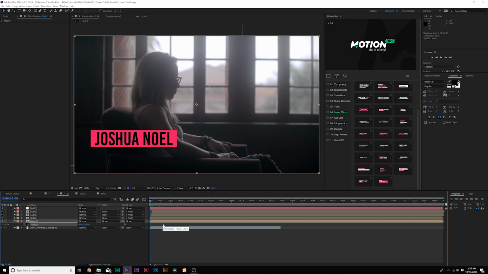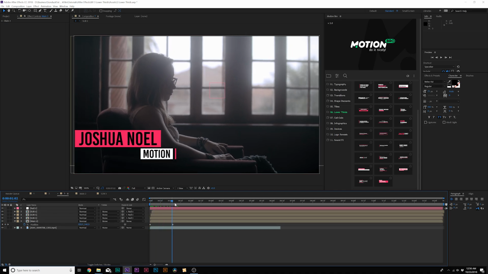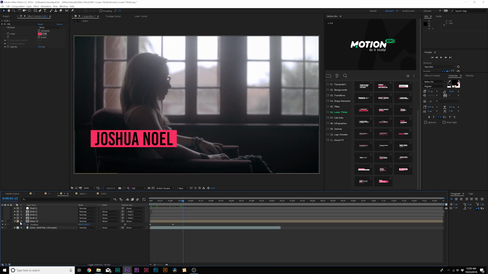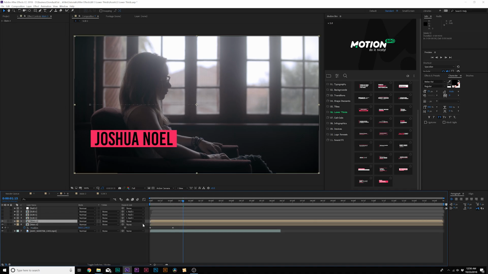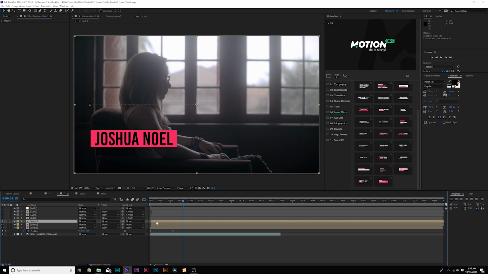Move this keyframe forward in time by a second, and then we can move this from the left to right like this. So just move that off the composition, and it'll come in, boom, like that. Now what we'll do is we'll duplicate this layer, and we will move it over by one frame, and we will duplicate it again and move it over by one frame.